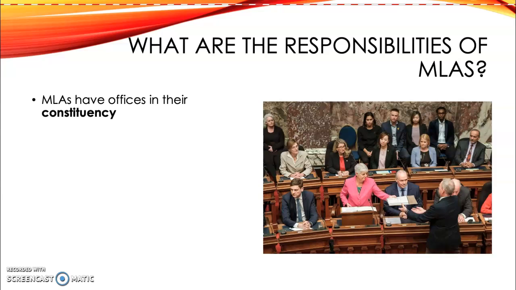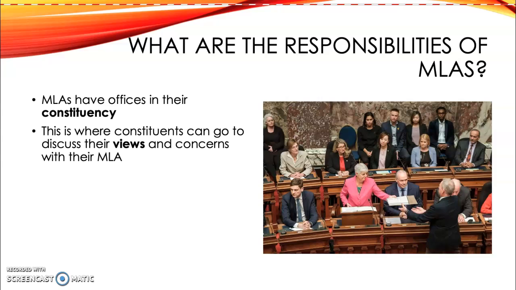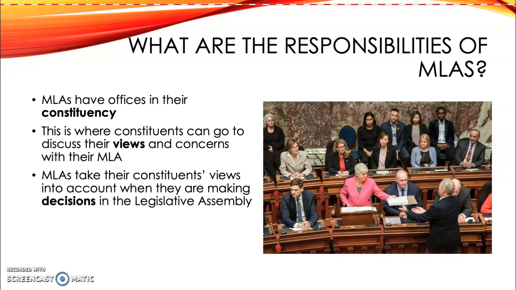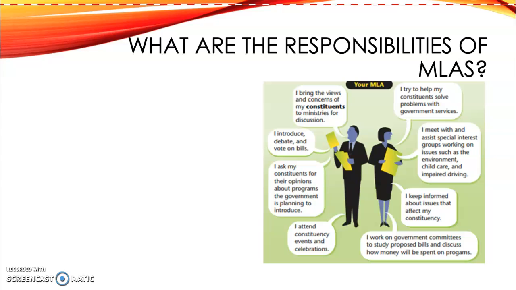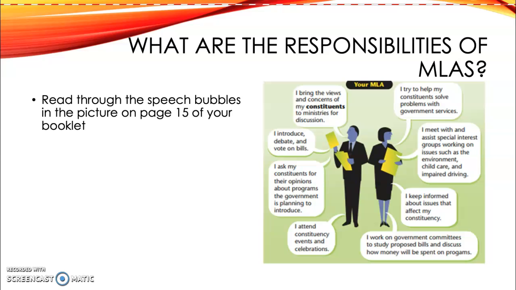MLAs have offices in their constituency. This is where constituents can go to discuss their views and concerns with their MLA. MLAs take their constituents' views into account when they are making decisions in the Legislative Assembly. So read through the speech bubbles in your picture on page 15 of your booklet. I'll read through them as well in case you have a hard time seeing them.